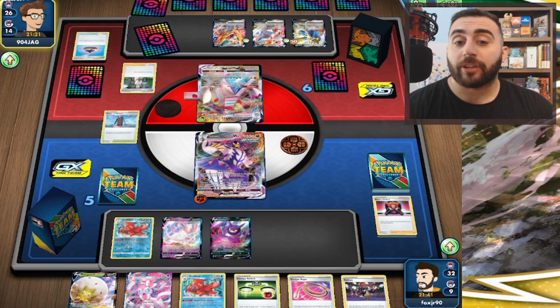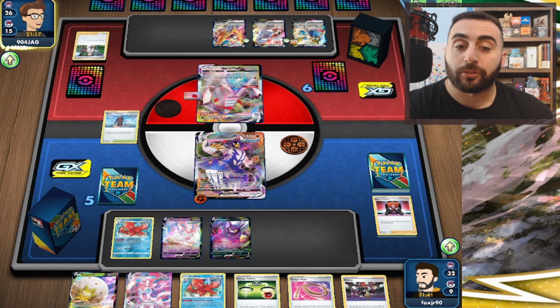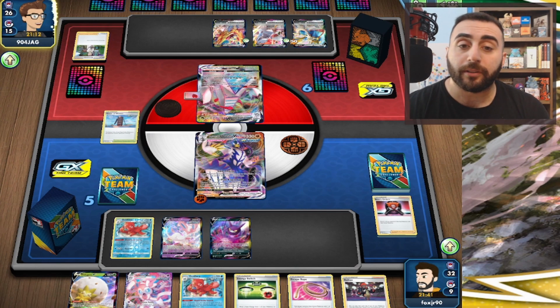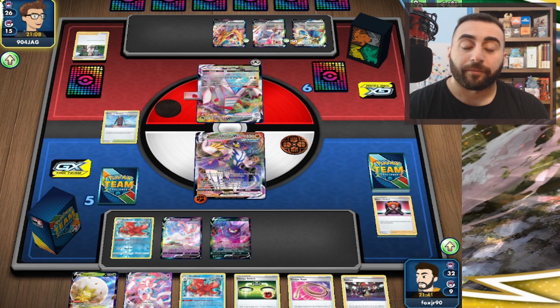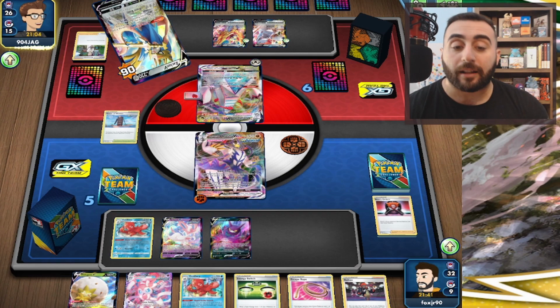I can very much hit into this Duraludon with Urshifu here, because it doesn't have a special energy attached to it. But this is a super stall deck. I seriously doubt they're going to be able to attack this turn. They do not.